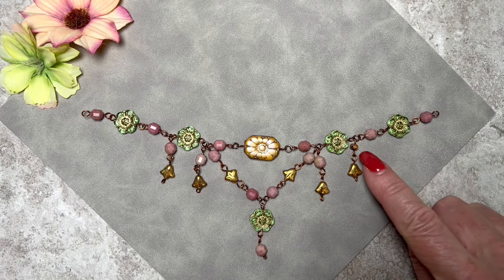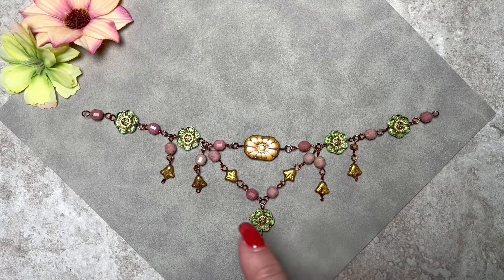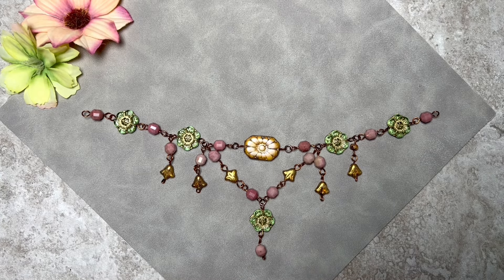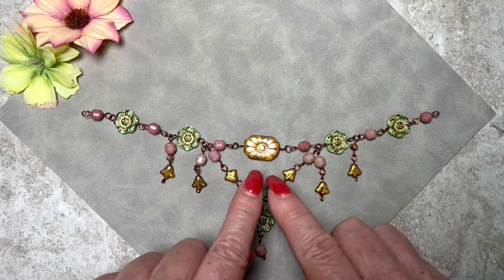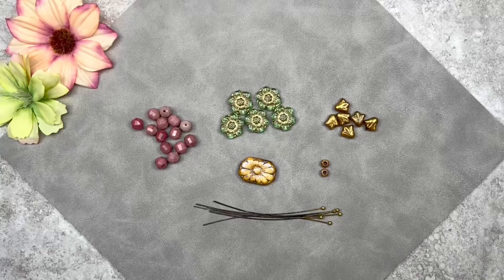When I disassemble the prototype it saves my cutters since aluminum wire is very easy to cut. As you can see, I tried a couple of different things — over here I have a size 6/0 seed bead, and over here a rotonite bead, because I was trying to decide the length of the dangles. I also try to decide which way the beads are going to face. I always create a prototype for statement necklaces because I need to figure out how to construct it, which can take up to two to four hours. I recommend you do this whenever building something complicated, so that the beads lay properly and the dangles hang straight down.